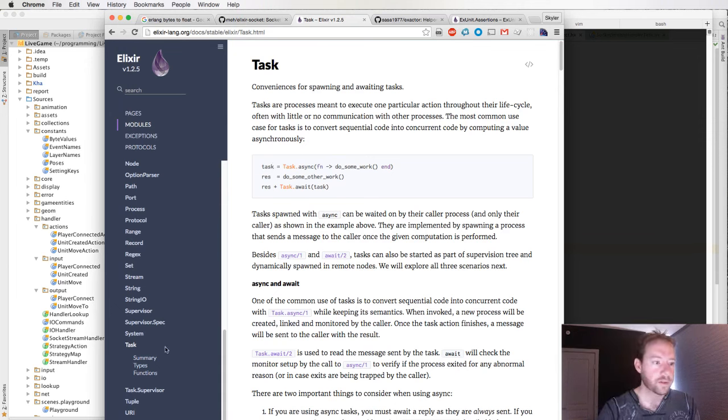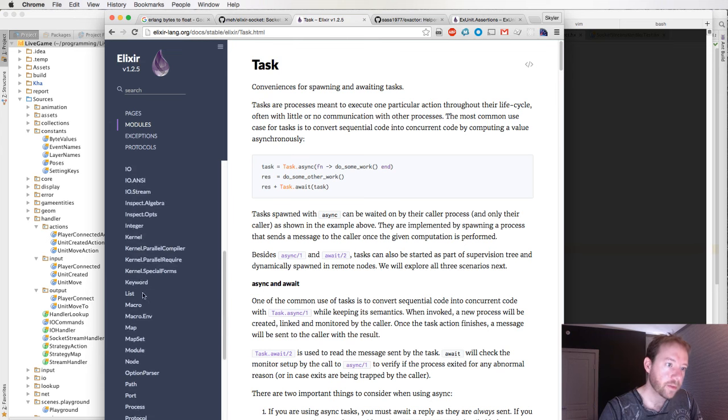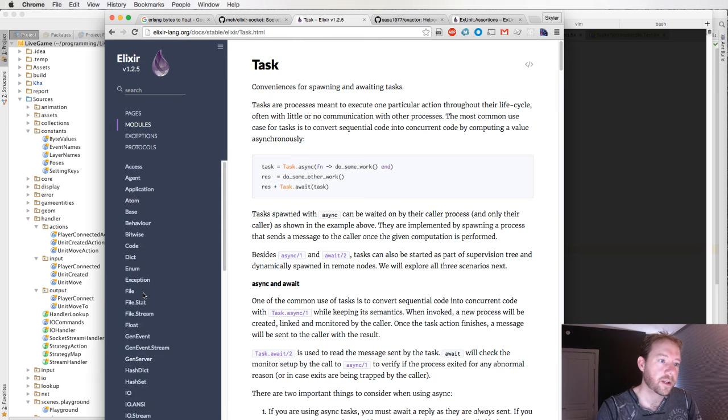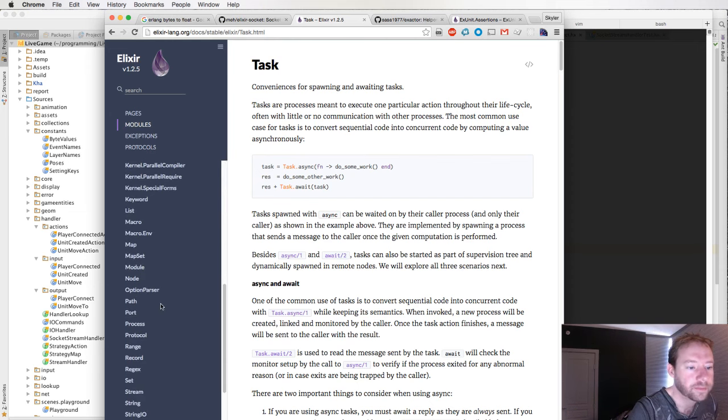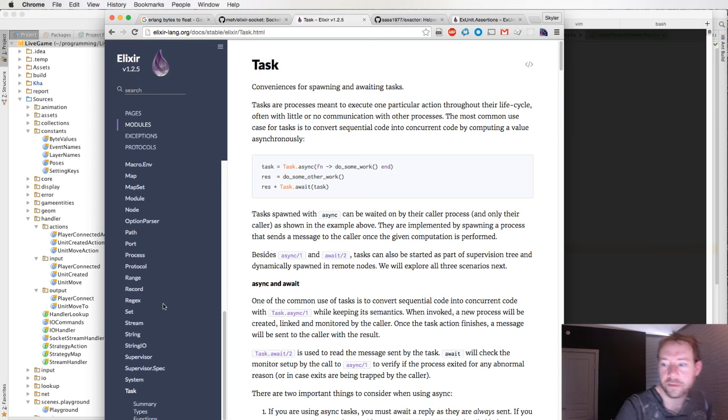Monitors with Elixir and by extension Erlang is a way to monitor the process. So if the process goes down, we can either spin it back up, we can close the connection, we can handle it. Instead of traditional object-oriented languages, where you have try-catch blocks, Elixir doesn't do that.